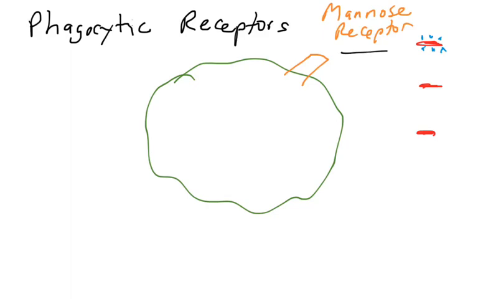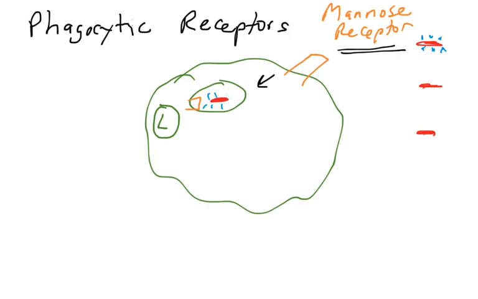macrophages, the Mannose Receptor will engage the mannose sugar found on the surface of pathogens, and that will trigger receptor-mediated endocytosis, and that pathogen is brought in via a vesicle into the inside of the macrophage. Once that happens, the phagocytic vesicle, or the phagosome, will fuse with another vesicle called the lysosome. The lysosome contains degradative enzymes, toxic substances, acidic substances, and when the lysosome and the phagosome fuse, they form the phagolysosome, and the pathogen will be destroyed. So that's the Mannose receptor.